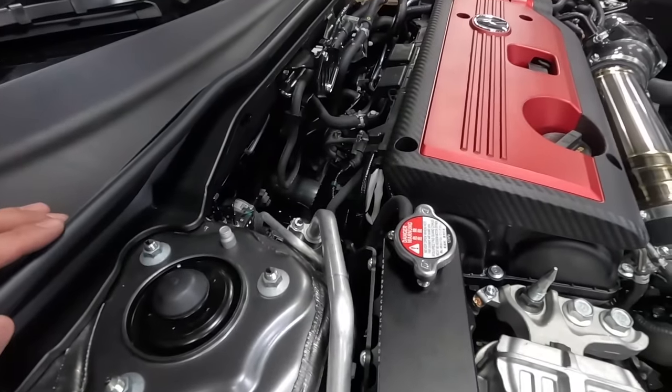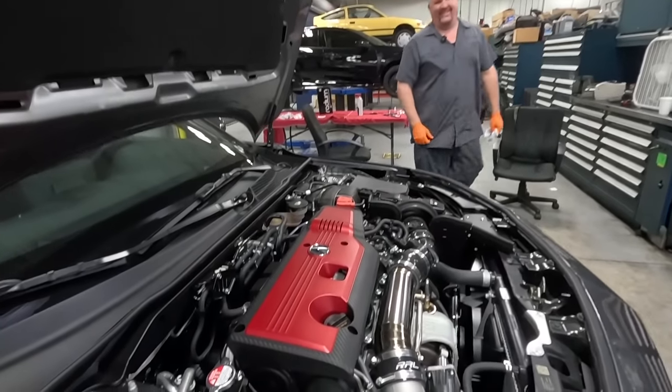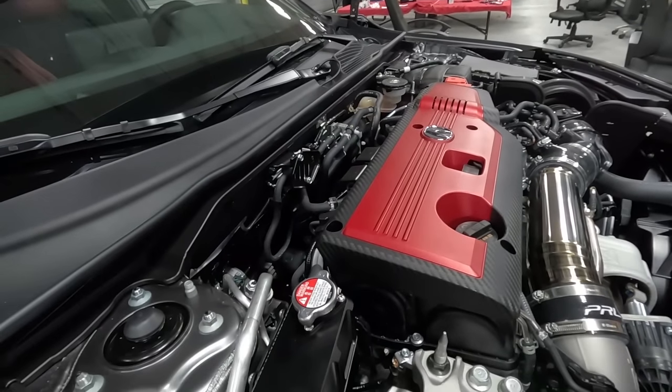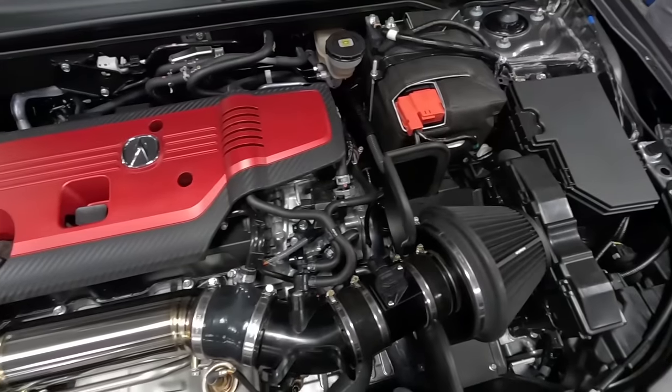I need a Radium one, you know? Or Spoon Sport, what do you say? I'm down for any one of them. If you have a Spoon one, I'll do that one. I think so. I gotta look. I think I have one.